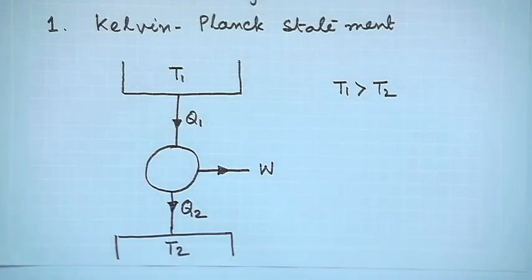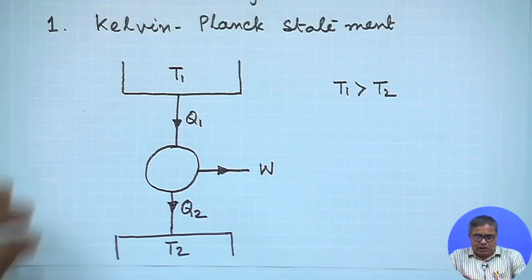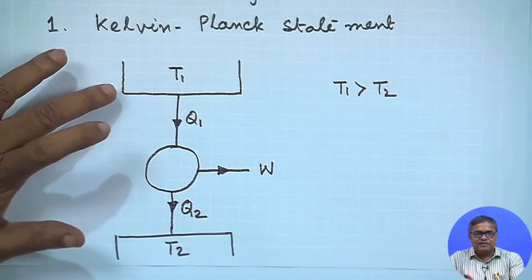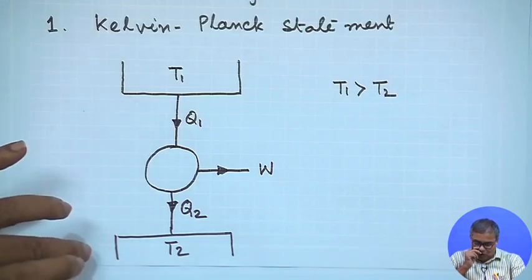While the flow of heat is there from T1 to T2, only part of the thermal energy which is flowing, that can be converted into work. So, you see the whole of thermal energy we cannot convert into work, only a part of it can be converted into work and rest of it should be dumped to a low temperature body or low temperature reservoir. Many a times the high temperature reservoir is called a source and the low temperature reservoir is called a sink.